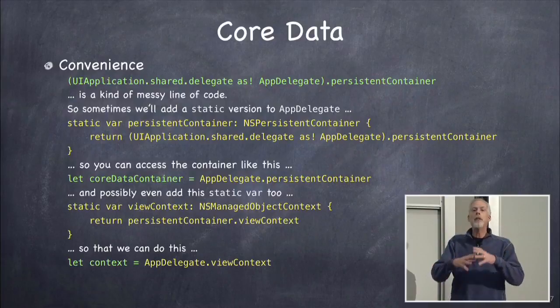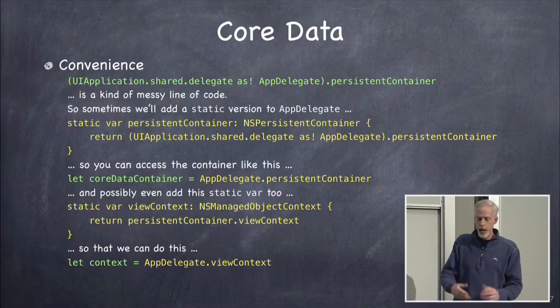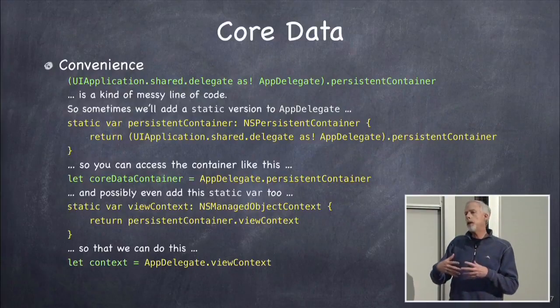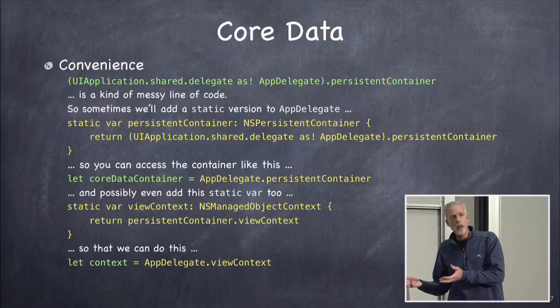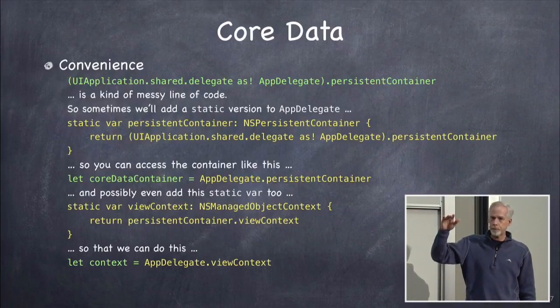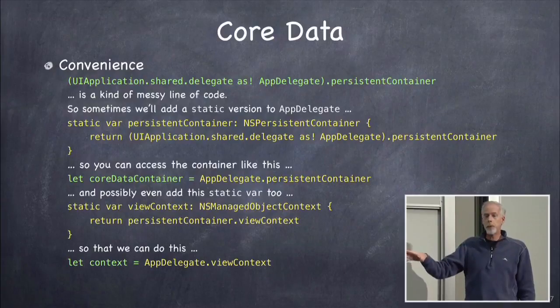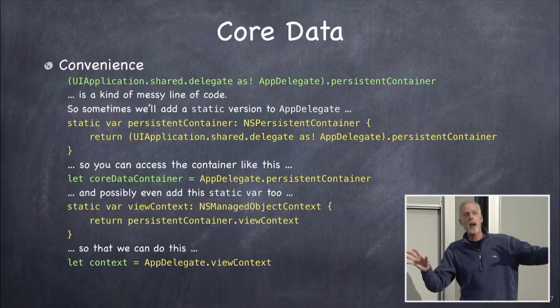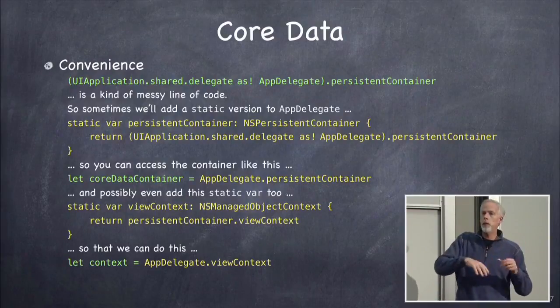There's one of them that represents your entire database. So it's perfectly fine to create a single static that does this. By the way, what if you wanted multiple databases? You could even have multiple databases with different schema. Very easy. If you go look at the code for persistent container in app delegate, you'll see it's only like 4 lines of code. And you could just copy it to create a different persistent container using a different .xcdatamodeld file. Instead of using model or core data example, create another one with a different one.